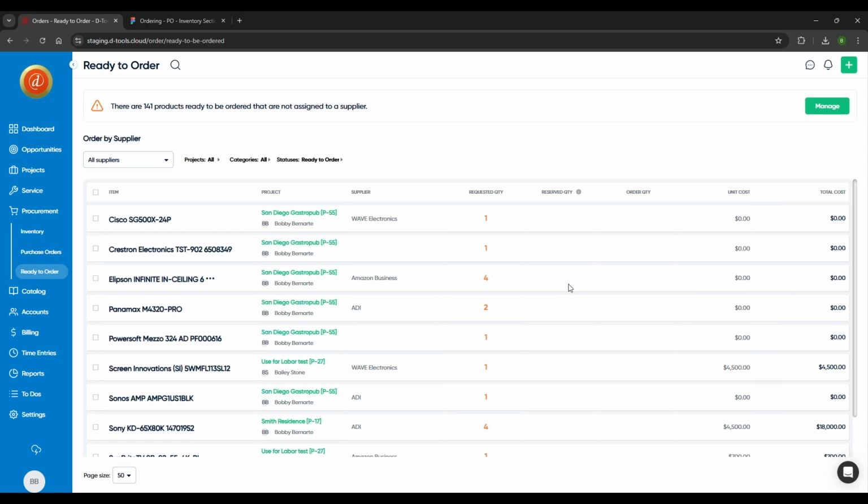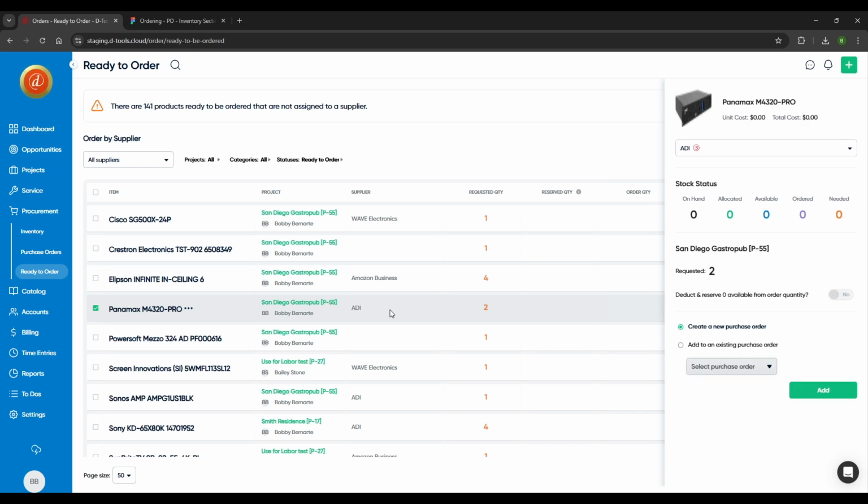We've added some other columns in here, or one other column, which is the reserve quantity, which ties into our inventory feature, as well as a way to, and I'm going to use this Panamax, which I know is marked as an inventory item. What it allows me to do is see again the stock statuses, providing that it's an inventory item.